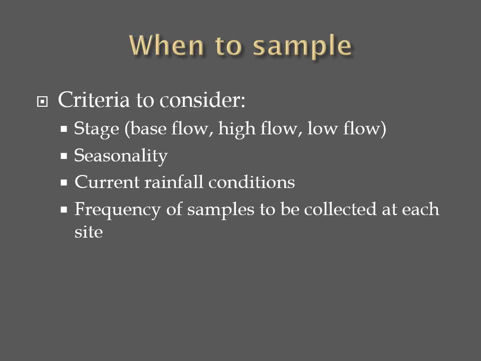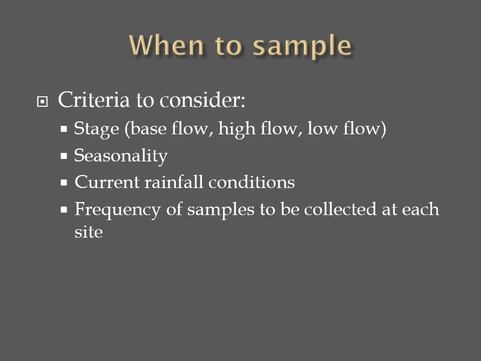We also want to think about current rainfall conditions. We typically aim to not sample when it's raining because we expect things to be transient. We expect things to be changing and dynamic during rainfall. But there are some systems where we also understand that the first part of a storm is the most critical water quality condition. And so even though it's very difficult sampling, we'll sometimes do stormwater sampling to try to target that specific flow and rainfall regime.